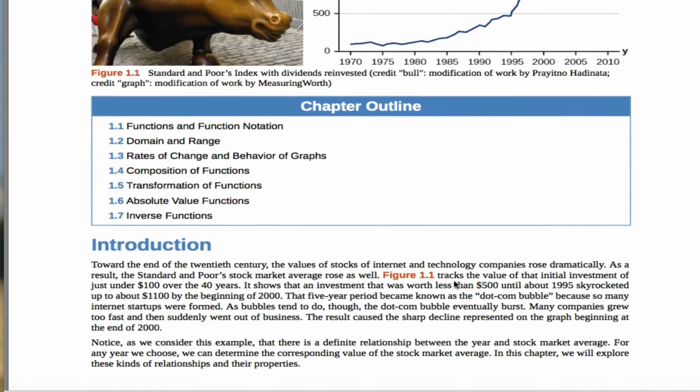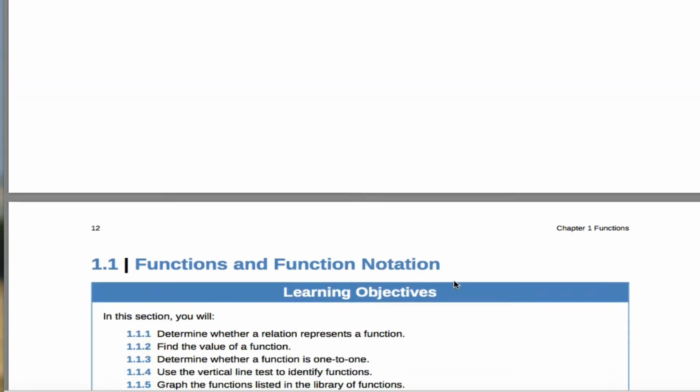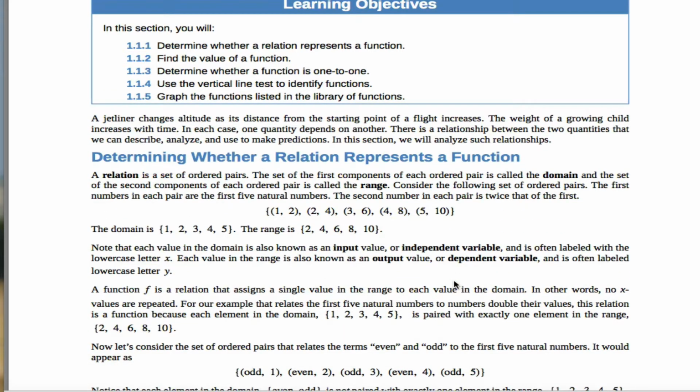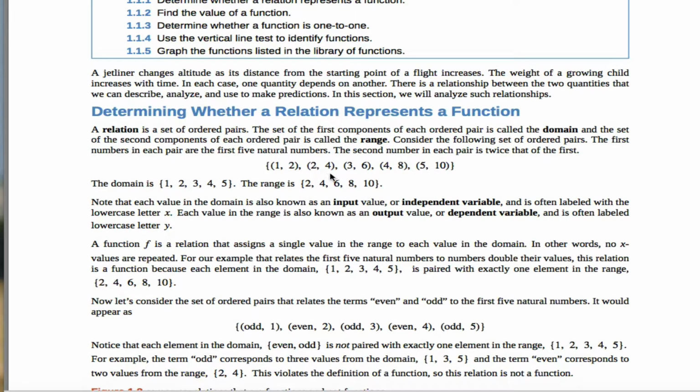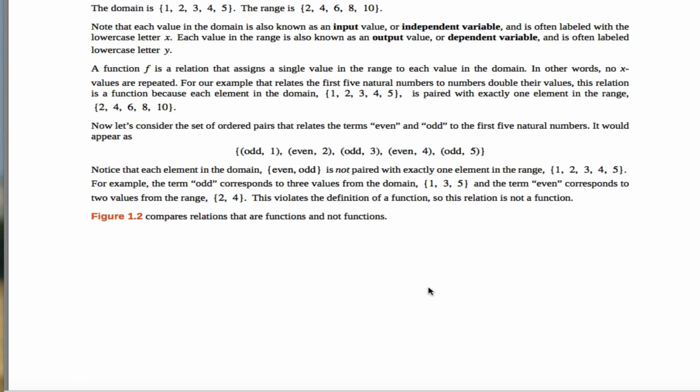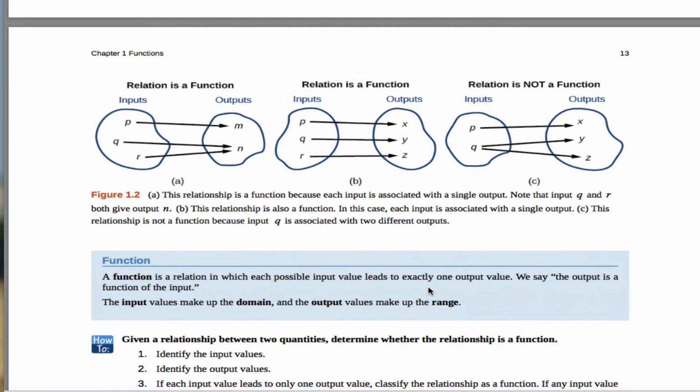So our first section on functions here, you get this little introduction and you can read some examples if you feel like it. You can see what they consider to be the main topics here. We start out talking about, actually it's not even a function at this point, a relation. We're not even assuming it's a function because we haven't gotten to that one very important criteria that I keep hitting on. But they introduce words like input and output and give you some examples. And then they draw you these pictures. These are their version of my machine pictures, I suppose.